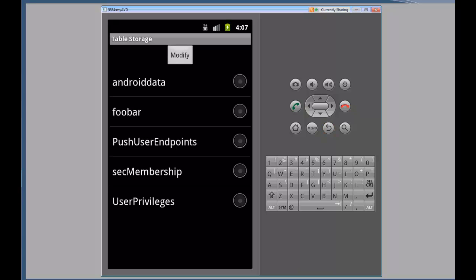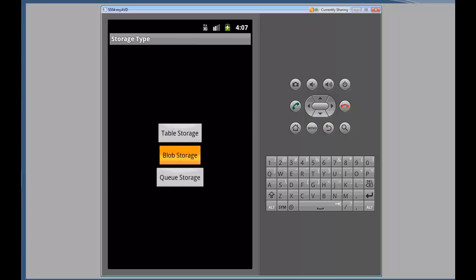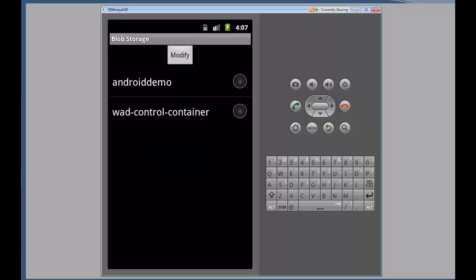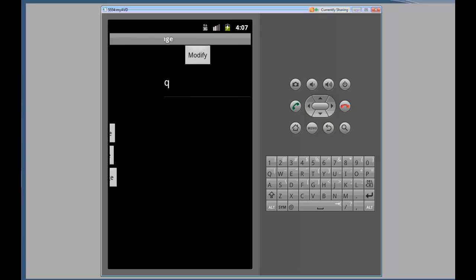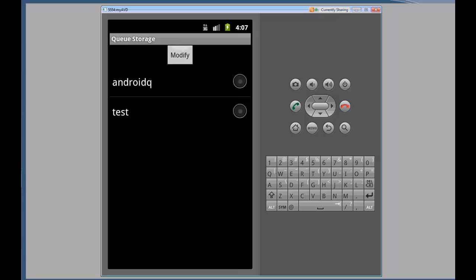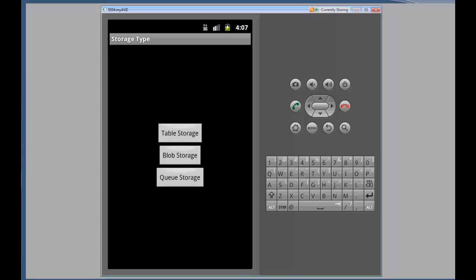Access to table storage is provided, as well as blob storage, any kind of bits and bytes you want to put out there inside of Azure, as well as queue storage. So the Android sample application has already been built. It allows you to access your storage either directly or through those CloudReady services, either through a membership service or an ACS service. You don't have to do anything other than configure these to get them up and running. Obviously, the UI is pretty rough, but the idea is it allows you to see how access can be accomplished and to make sure your environments are all set up correctly.